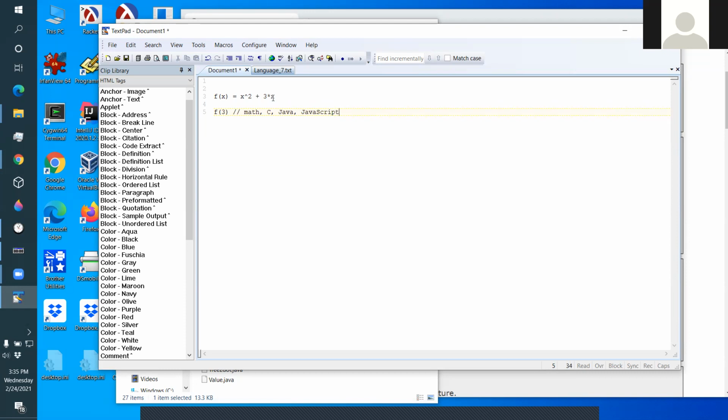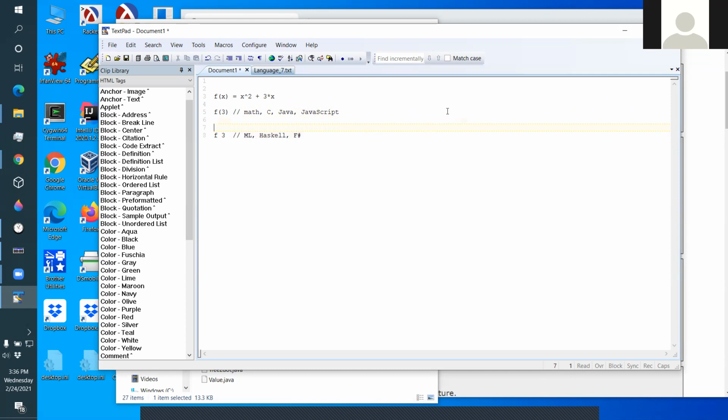Now it's not used by every programming language. Languages like ML and Haskell and F sharp do it differently. They write the name of the function and then the parameter afterwards.